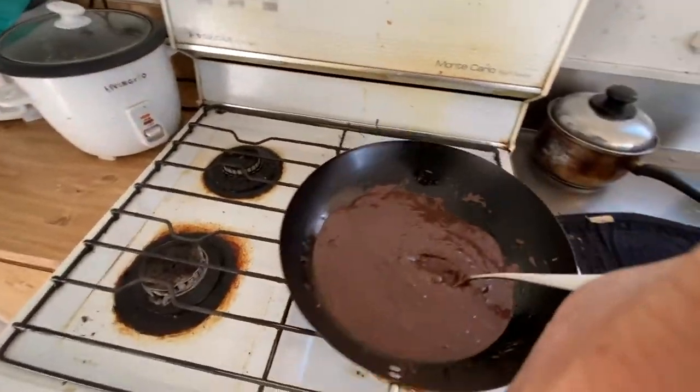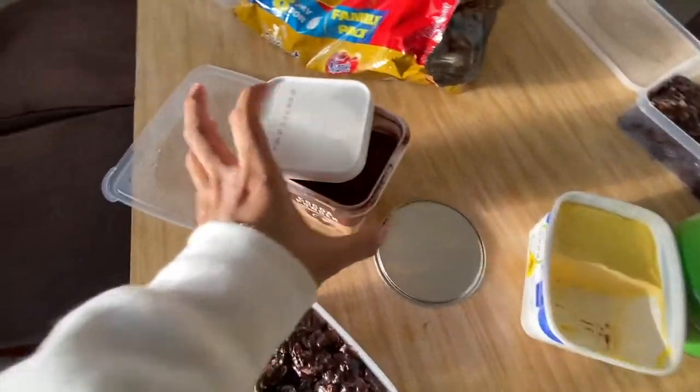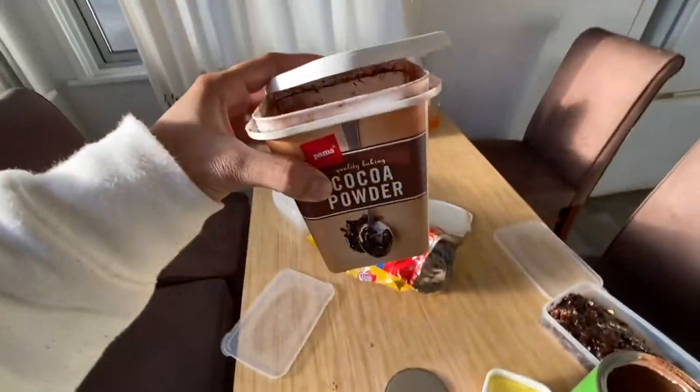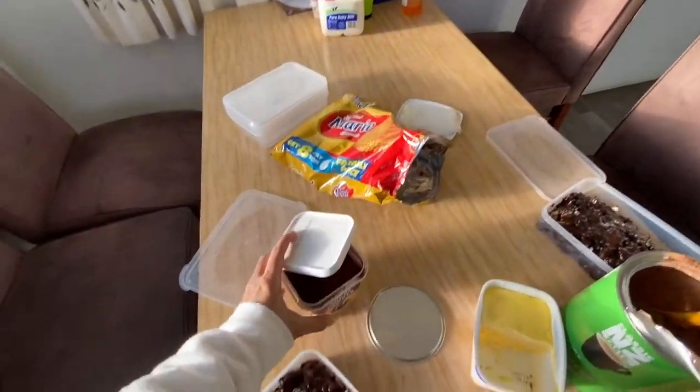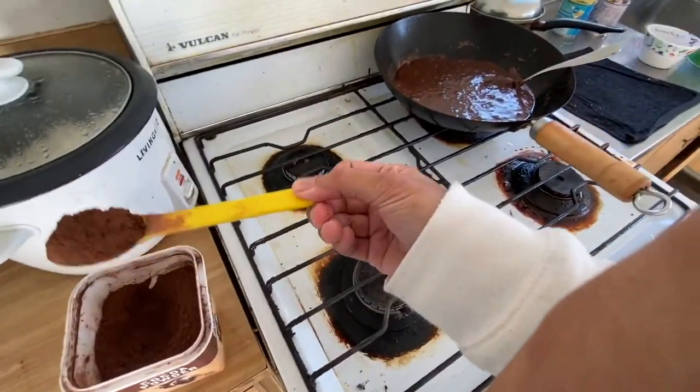Next thing we're going to do is, you're going to put in cocoa powder. This thing, cocoa powder, belilah brand apa pun. Ni Pam's punya sebab dia paling murah. Because you know, it's kerekut. I'm gonna put in like 1 spoon, I think.